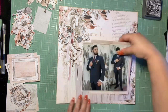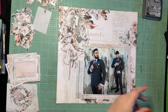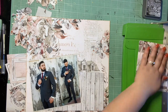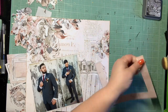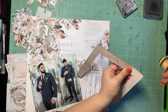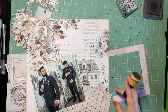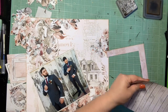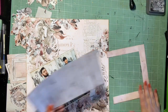I am going to mat both of these photos together on some white. I did just trim one down a little bit because this kind of distressed white door is in a brick building, and I didn't really want that red brick showing in these photos on this page. I really wanted just that texture of the door to shine without the distraction of the brick, so I just trimmed that one photo down a little bit, but I'm matting them together on white.